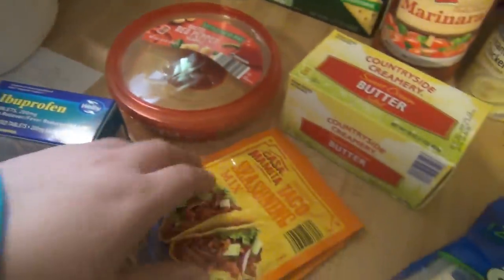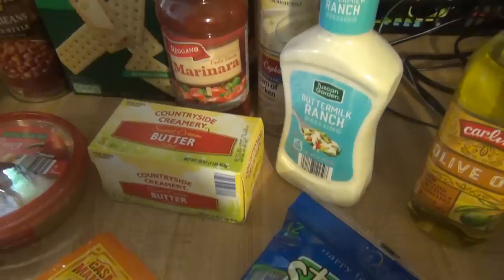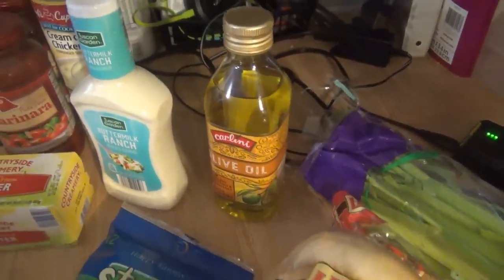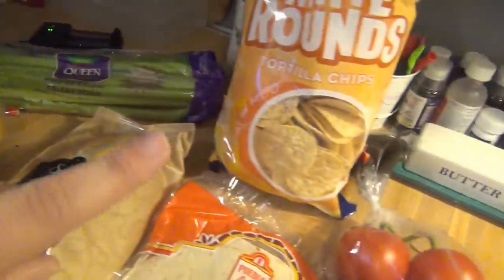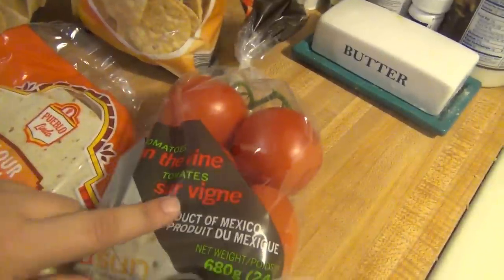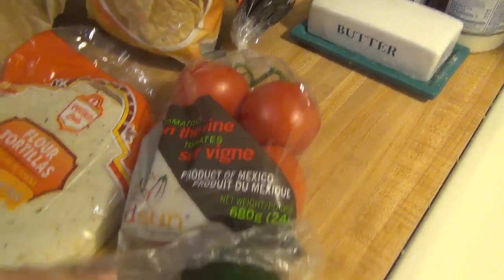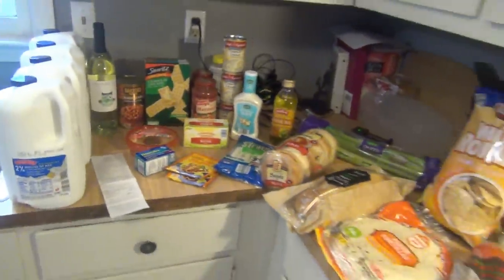Ibuprofen was $1.95. $0.29 each for some taco seasoning. $2.56 for some butter. $0.89 for the ranch dressing. $2.79 for some string cheese. $2.49 for olive oil. $1.89 for some bagels. $1.69 for Italian bread — I'm going to have this with our soup for dinner tonight. Celery was $1.19. The tortillas are $0.99. The tortilla chips are $0.89. $1.89 for the Undivided Tomatoes — these are the best tomatoes you can get at Aldi or Kroger; I feel like they last and they don't go bad really fast. And then we got some avocados; they were on sale for $0.49 each. So that is $42.18 from Aldi.